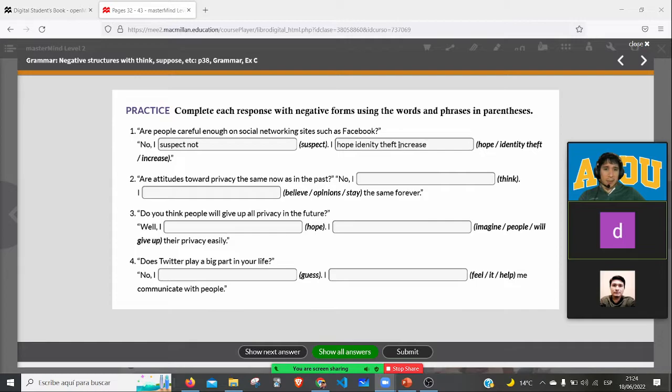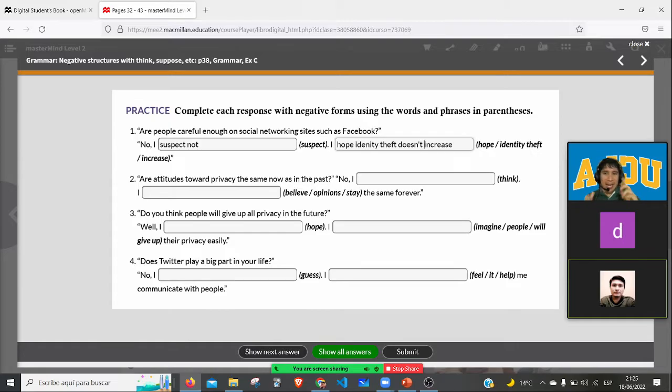Ya, ahora aquí, si es negativo, ¿qué tendría que ser, Denise? ¿Qué negativo? Yes, so I hope identity theft don't increase. Don't, are you sure? Not increase? ¿Cuál es el negativo de el robo de identidad aumenta? ¿Cómo es? El robo de identidad no aumenta. Doesn't increase. No es que es don't. Aquí, identity theft puede ser reemplazado por el pronombre it. So it works with doesn't. Okay? So don't forget the basic grammar.